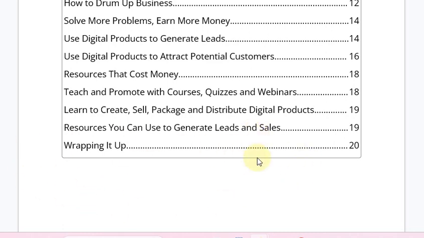I'm going to just pause this for one moment and head over to page 19 just to make sure that we have that link. We have a full tutorial on passive income and what it is. So I want to make sure that that's here. I will be right back. Just one moment.